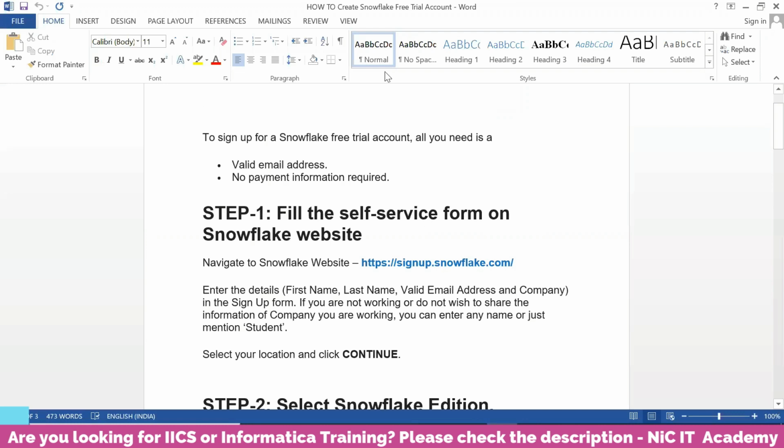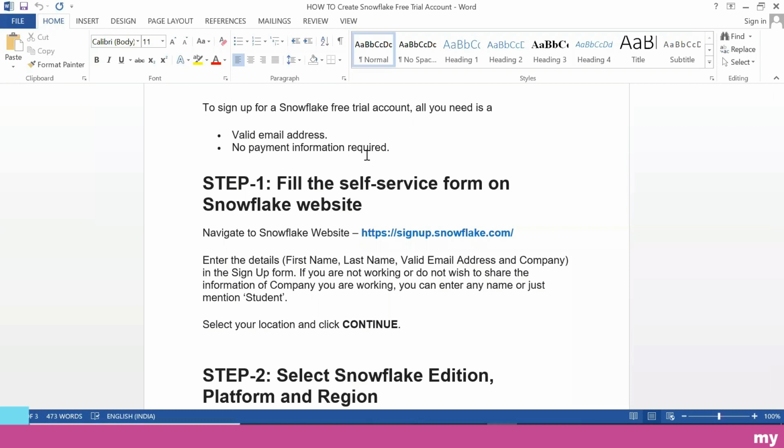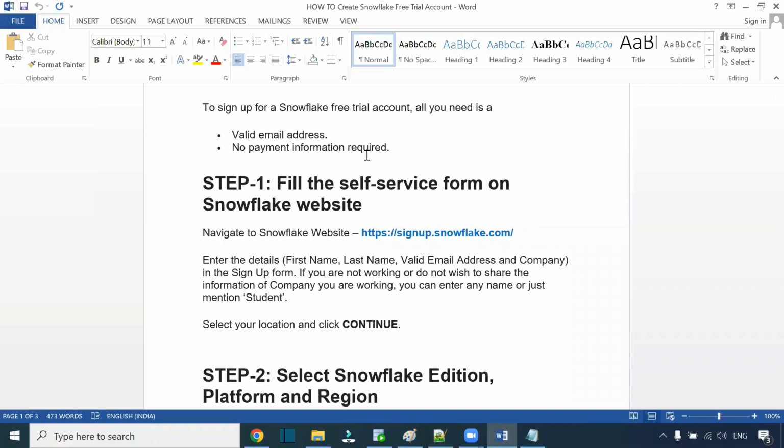If you have already created an account, you can use it, or you can just follow these steps to create a Snowflake account, create a warehouse, and load data. Snowflake, you know, right? Snowflake is a framework on top of GCP, AWS, and Azure. On top of these cloud providers, they have created a framework.